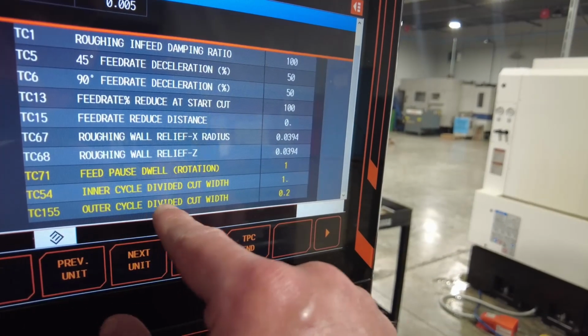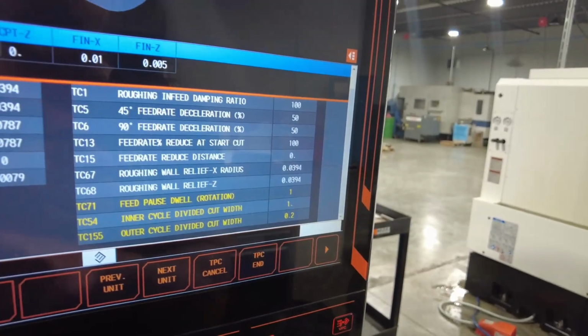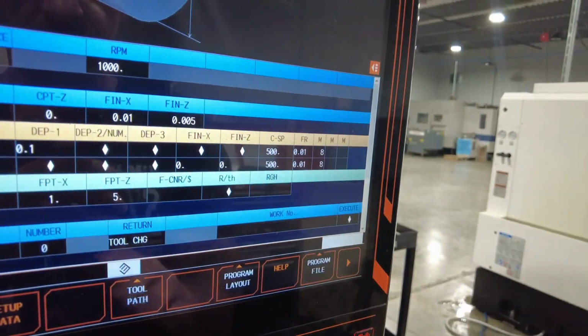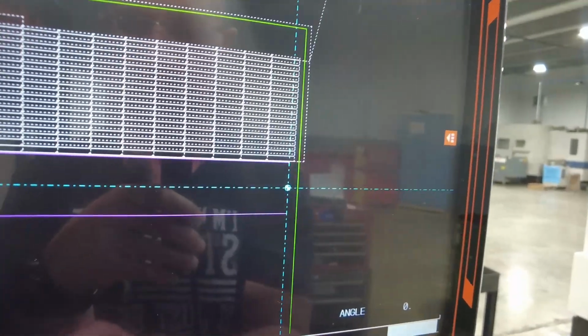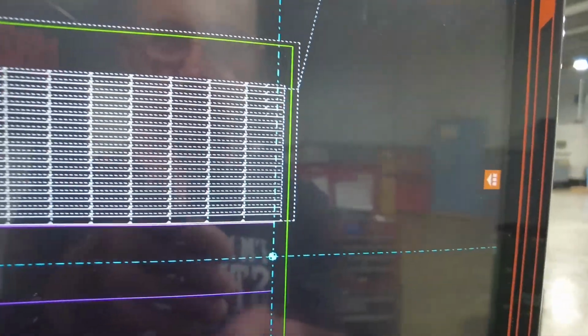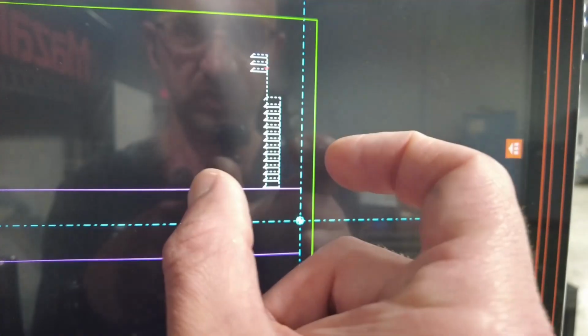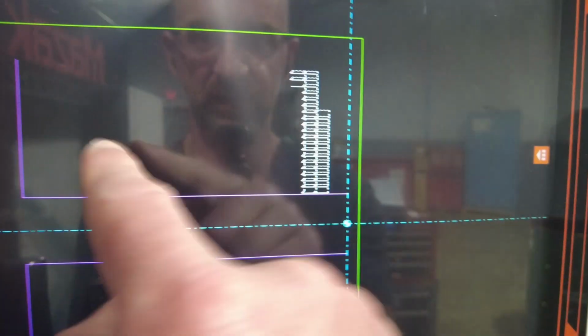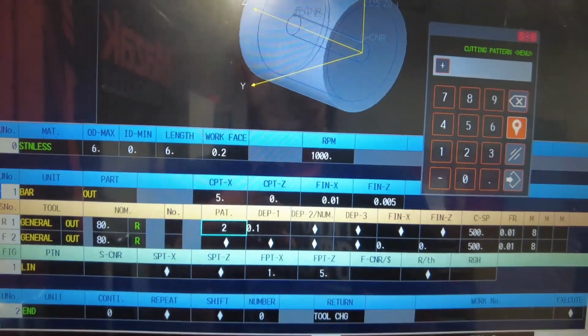So with outer cycle divided, it's going to go 2.2, and same thing. You'll see, let's do path erase. Let's go even on top of it, path continue. As you see, it's over here. You might not see it, but let's do path erase. Now it's doing a smaller cut, and then the finish is just going to run across the part. So these are technically your patterns for cutting.